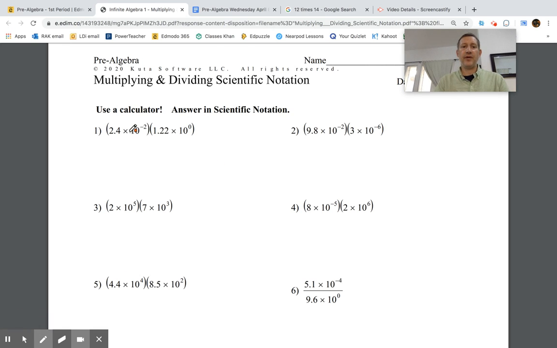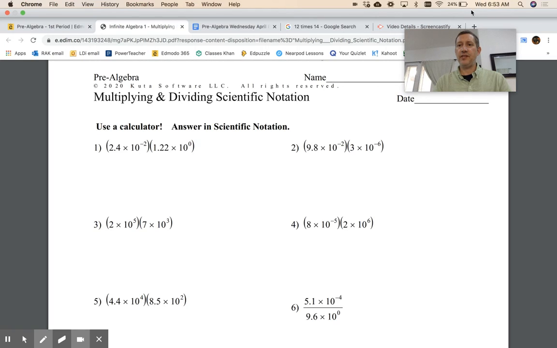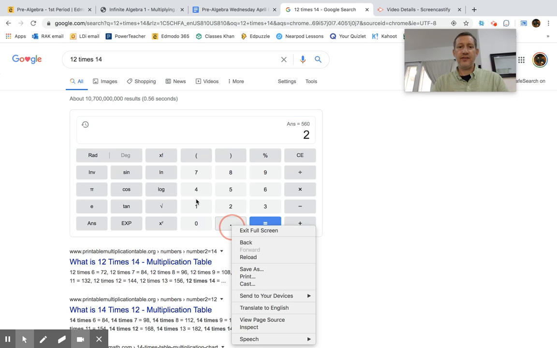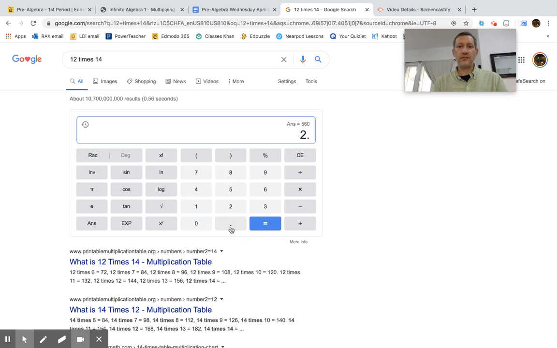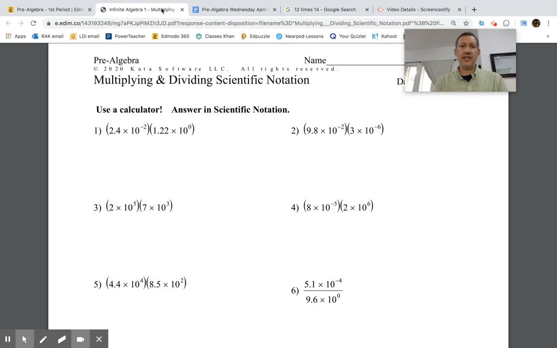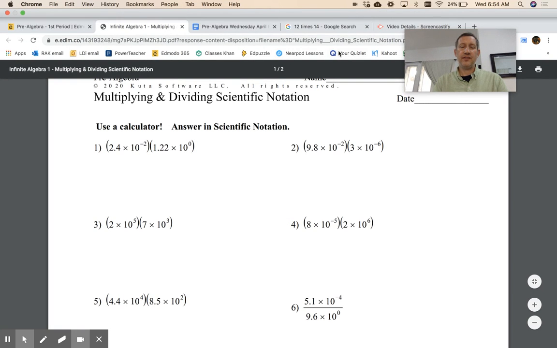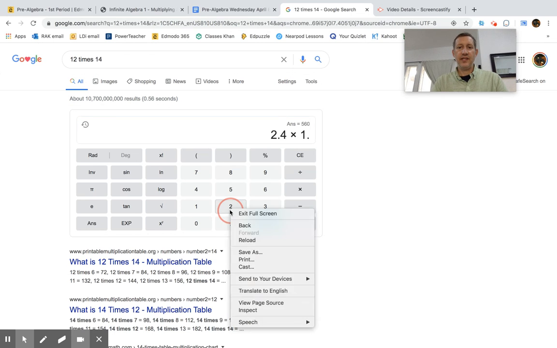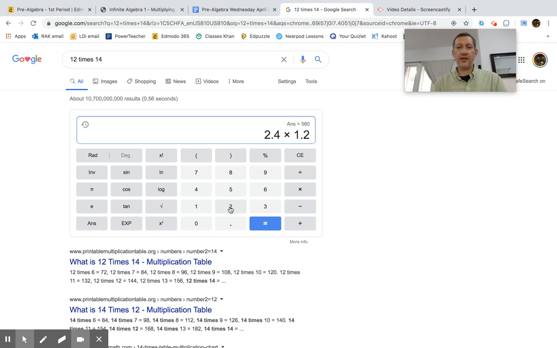If we were going to do it by hand, though, and I'm going to cheat because I'm actually going to use calculator for the decimal part. We multiply the decimals together. You can do that using multiplication. Hopefully you guys remember how to multiply by lining them up. But again, for the sake of time, I'm going to do it with a calculator, not by hand. And you guys are allowed to use it, calculator, for the test and for all the practice problems.